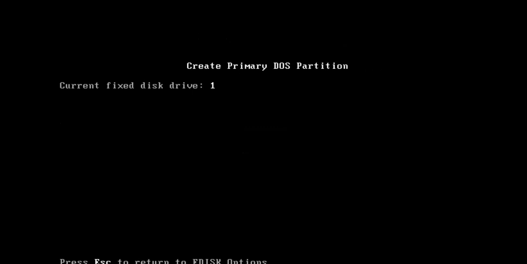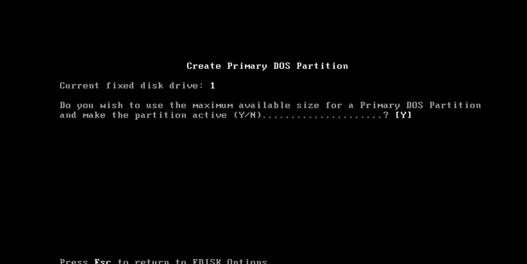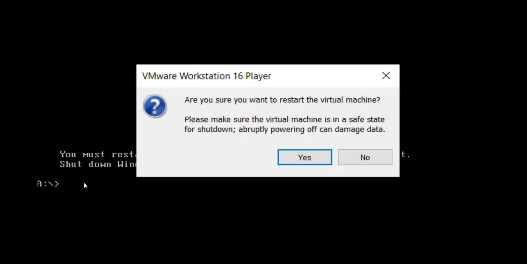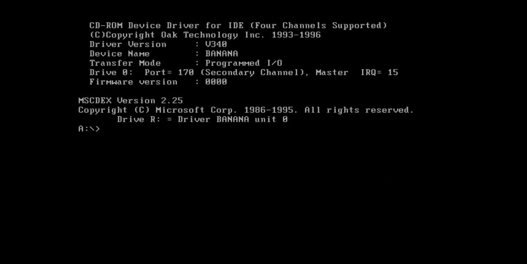Primary DOS partition, and we're just going to use the maximum available size. You must restart your system for your changes to take effect. I'm just going to restart it. Yes. So there we go. We have successfully done the FDISK.